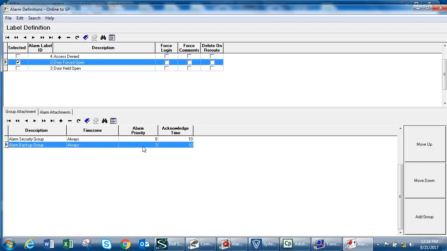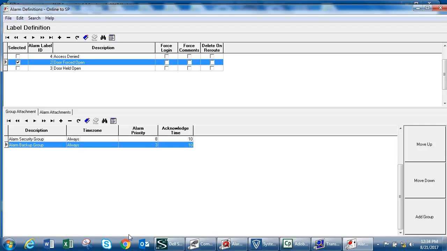We also create these alarm priorities. Priorities allow us to set up how high up on a list an alarm is going to show. So if you have 20 alarms in your system, maybe they're all low priority alarms. Priorities are basically 1 to 99, where a priority 1 alarm is the worst alarm you could get. So if an alarm that was priority 20 came in at the same time that a priority 23 alarm came in, the priority 20 alarm would be higher on the list.